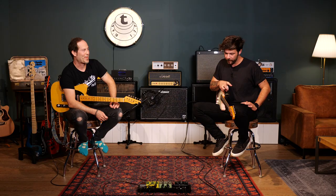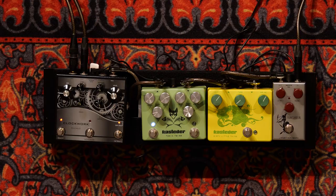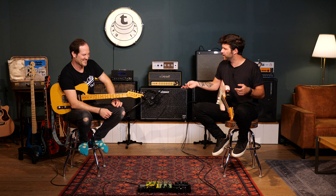Let's talk about the Clockwork, finally. Yes. I'm so excited about this pedal. It's really impressive. It's basically based on the original Memory Man by Electro-Harmonix, obviously, but it's got a little bit more to it. Mainly the tap tempo, the extended control over the modulation of the delay, stereo out, which is... That was on the Memory Man. I think so too. I'm not a Memory Man specialist. You guys out there will let me know in the comments. There are many versions of the Memory Man.